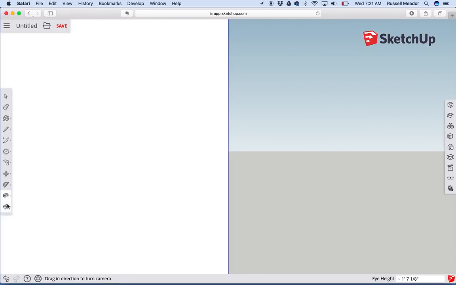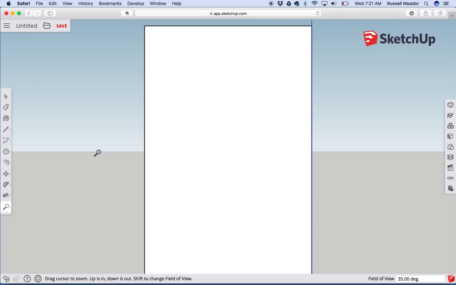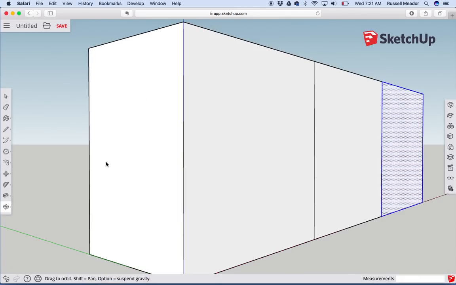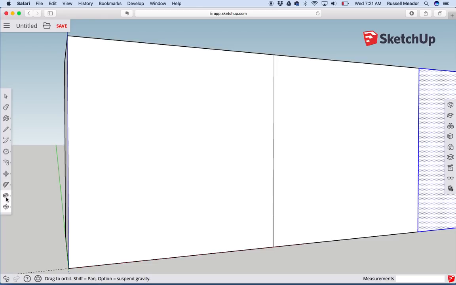So let's go back out. Let's zoom out. Let's do a zoom extents. There we go. And rotate this guy around. And let's back off of it a little bit.